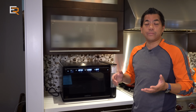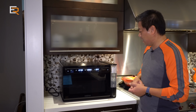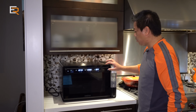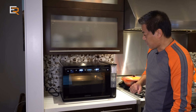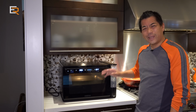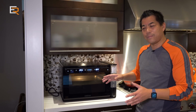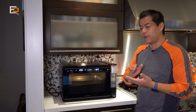One thing they could add maybe in the update is a way to turn off the oven light. You see, it turns on when you open it up, that's fine. But when you turn on the oven and it's going to preheat, first of all, it flickers. And that's kind of a little bit annoying. I've gotten used to it right now, but it will flicker. And there's no way to turn it off. It's on the entire time that you're cooking, and that kind of just wastes energy as well. So if there was a way to turn that off, that would be great.